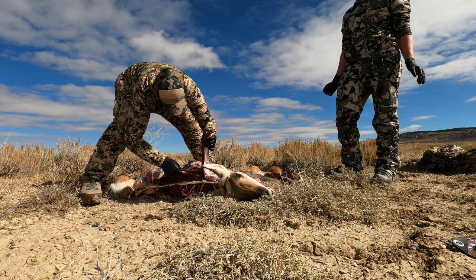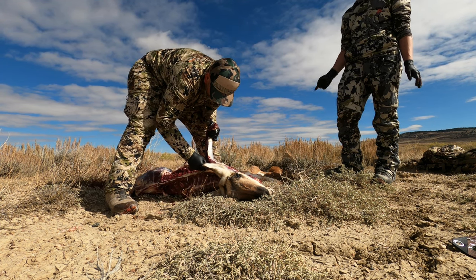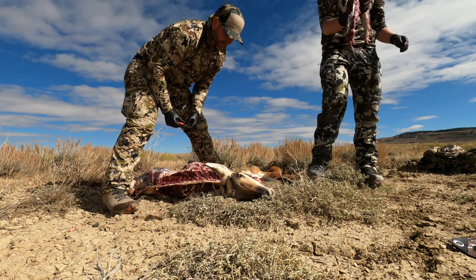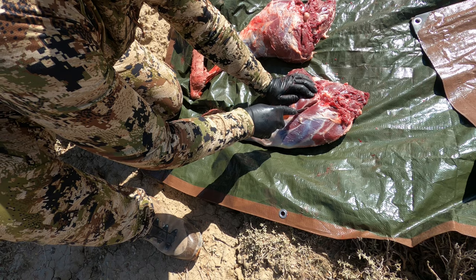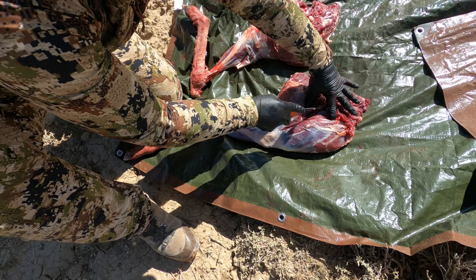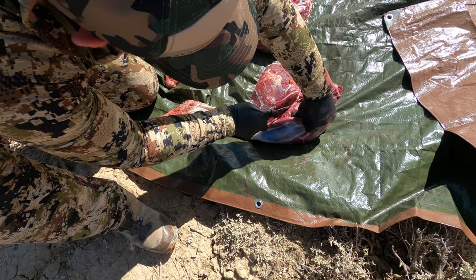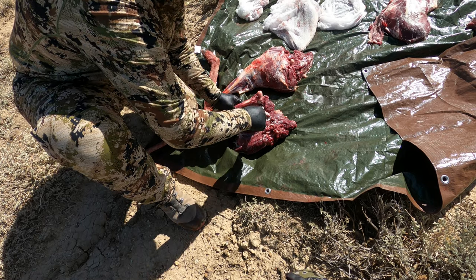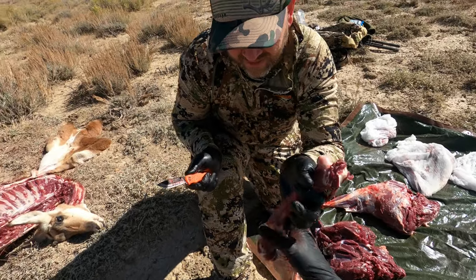She ran like 100 yards, 120. Yeah, maybe. Cause she was on the other side of those green bushes. Here you go. Go ahead. Right along that seam right there. And then you cut. Throw that? Yep.